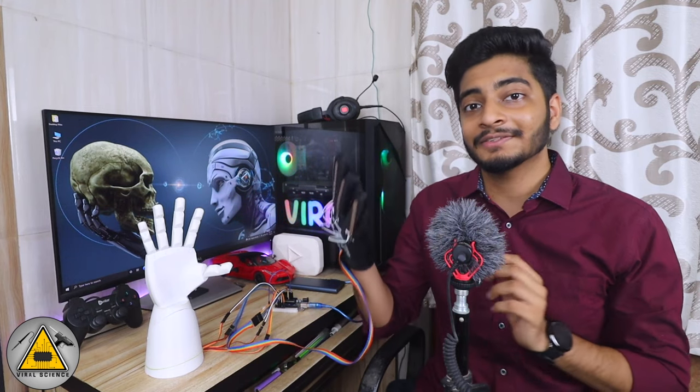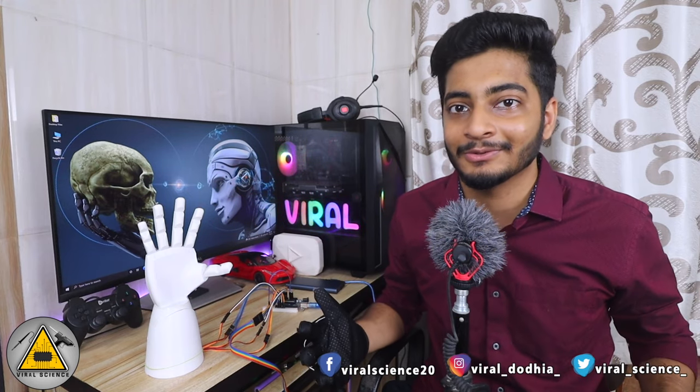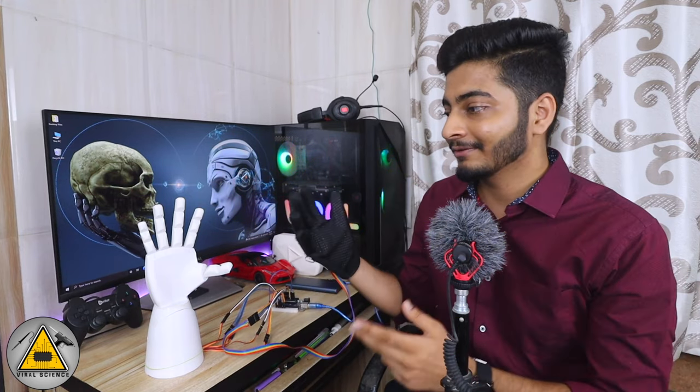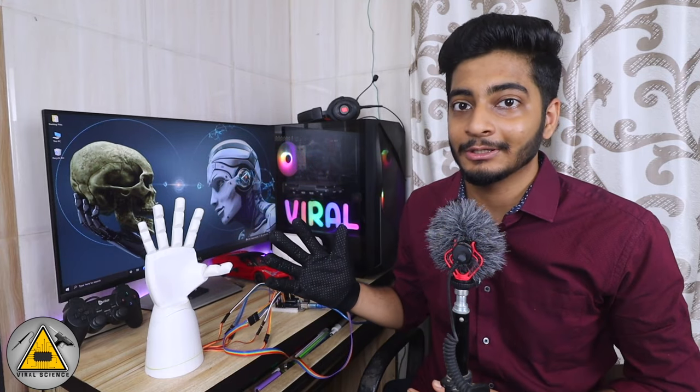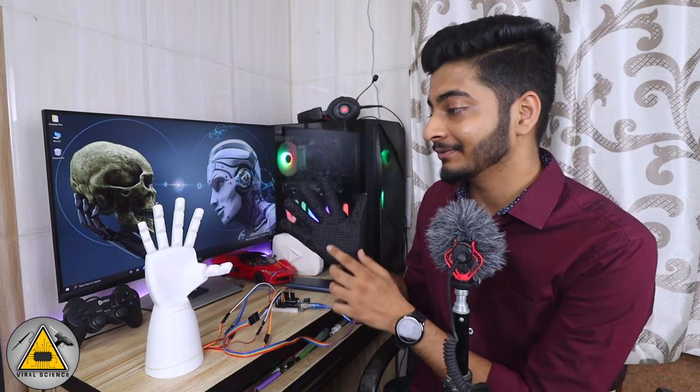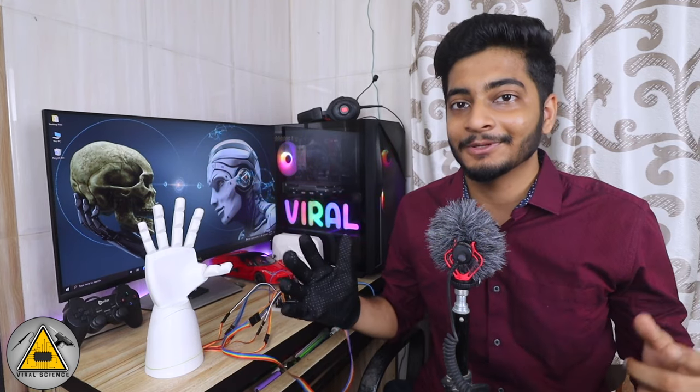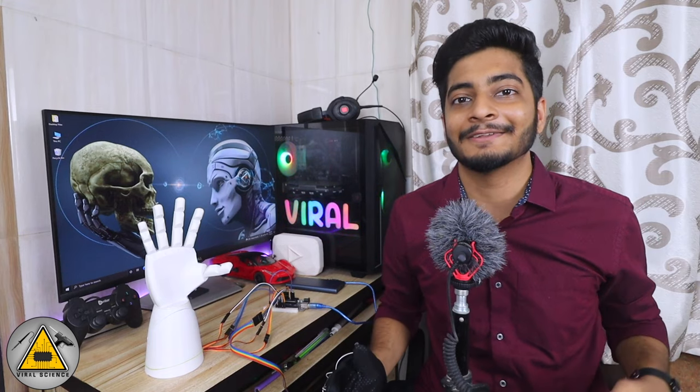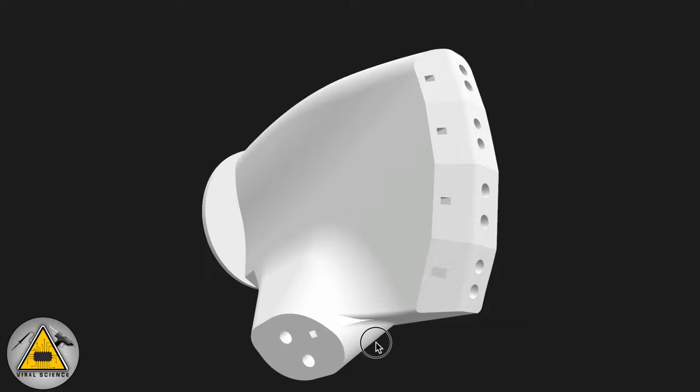This is a very simple project and I'll explain the code as well. This is the wired version. If you want a wireless version, let me know in the comment section below. In the wireless version we can use transceiver modules like NRF24L01 to make communication between the glove and the robo hand wirelessly.